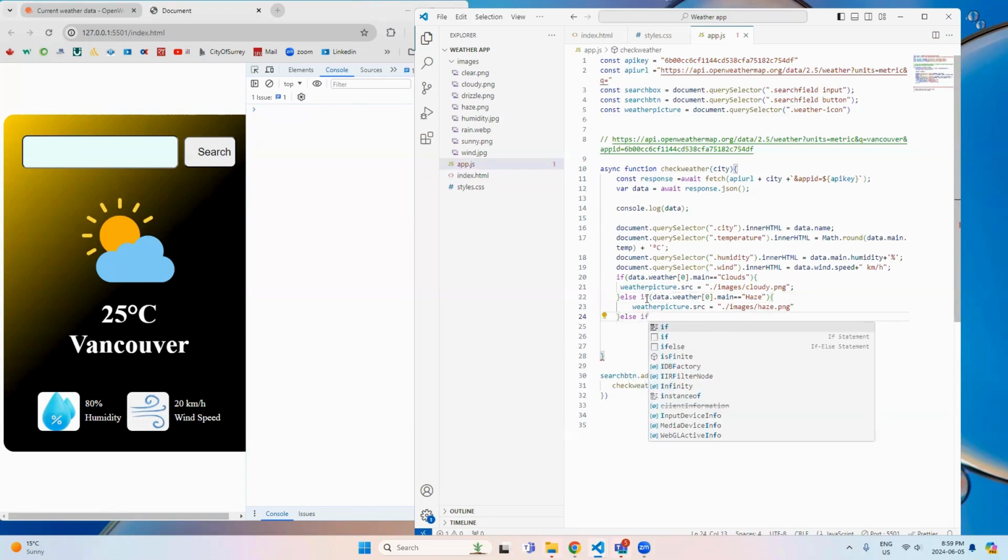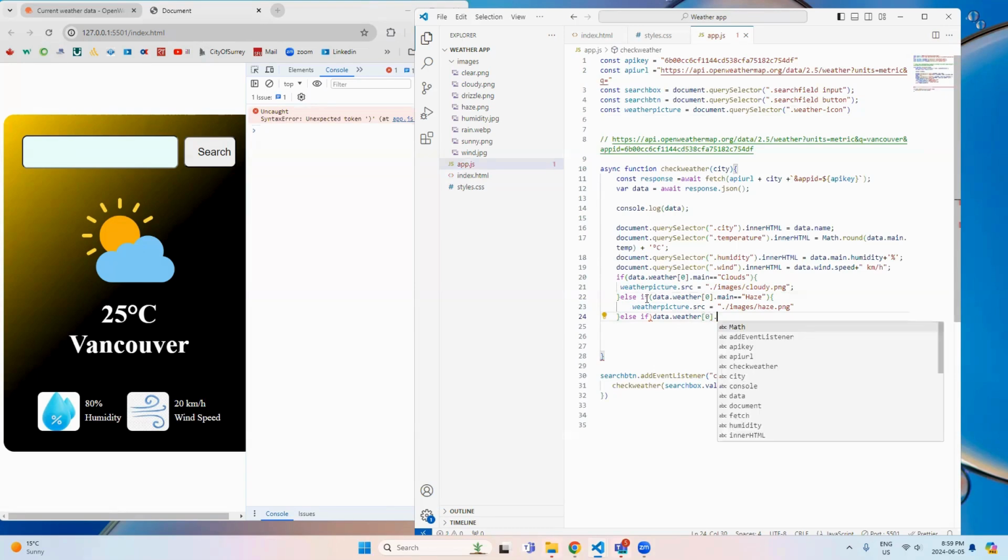Let's see if the data dot weather 0 dot main is equal to, what else do we have?